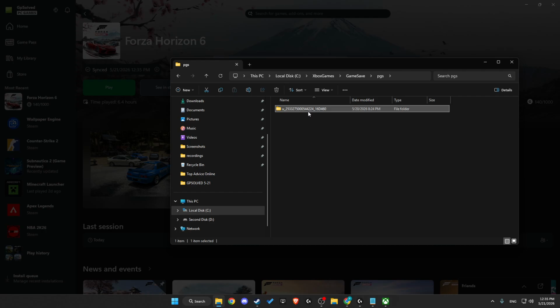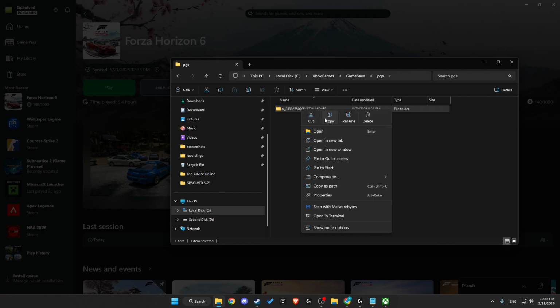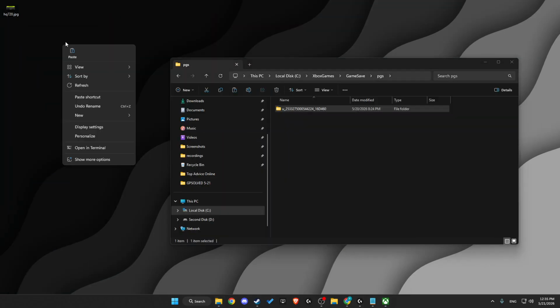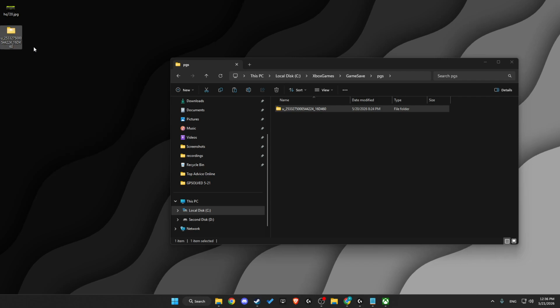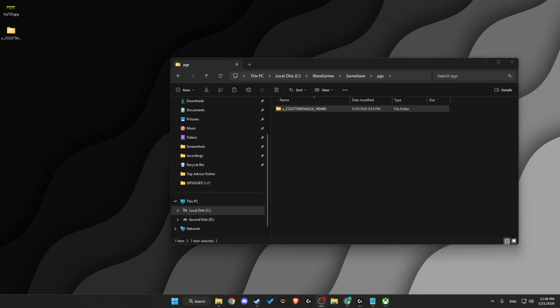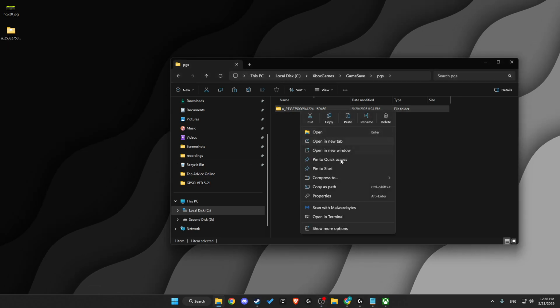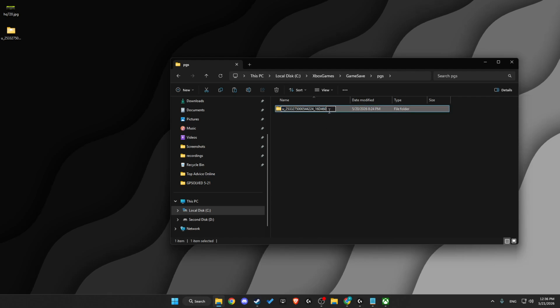So what you need to do here is rename, or basically back up, this file here. Copy and paste it to your desktop or wherever you like. First we need to have this backup. Then you just need to press and rename this file, like, I don't know, dash alt or something like that.